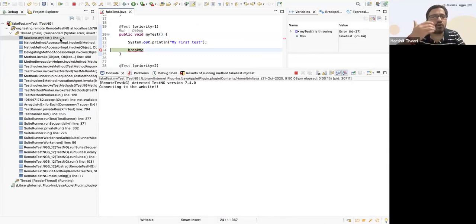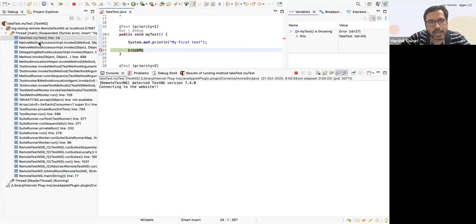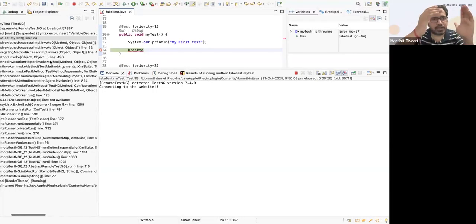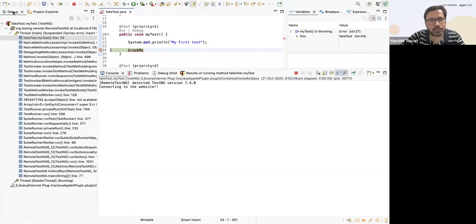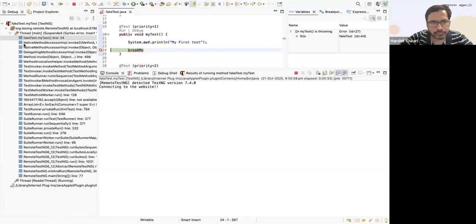So it shows you in a more concrete and much better fashion exactly the same things that you saw in your console. Line number 24, and this was the second one, second line and all that. So it gives you everything in a debugger. It gives you a second pane over here, and over here it shows you the debugger. So that's the only difference.